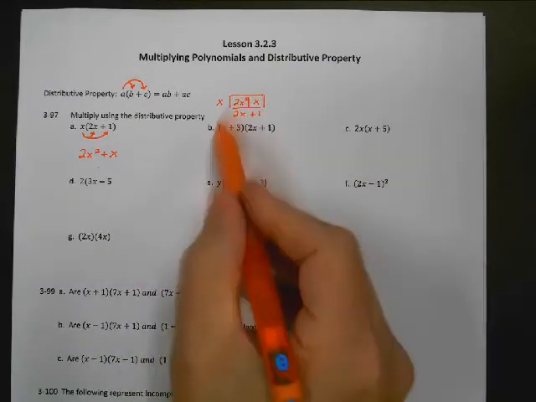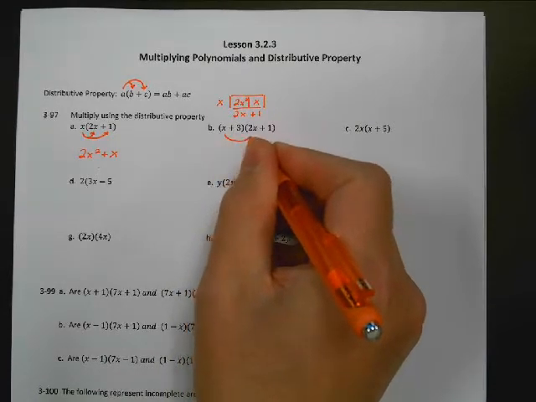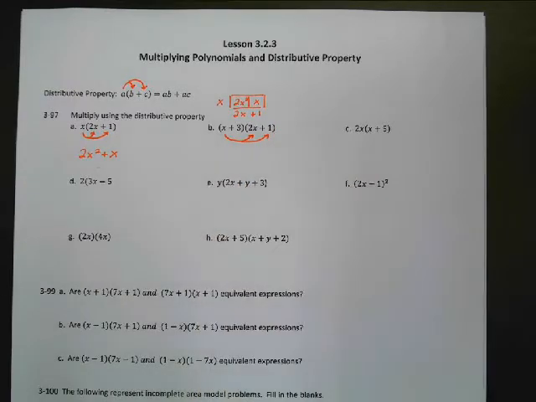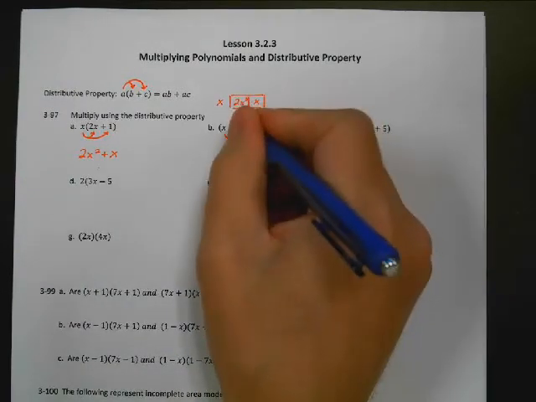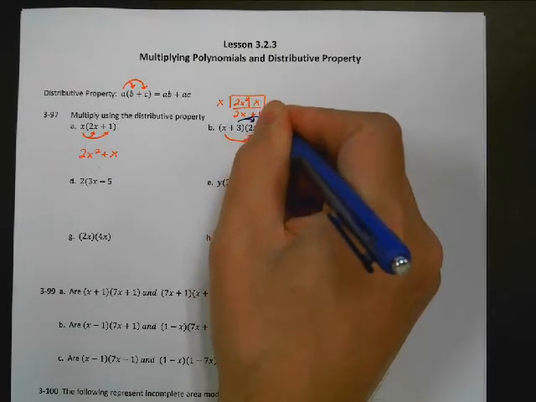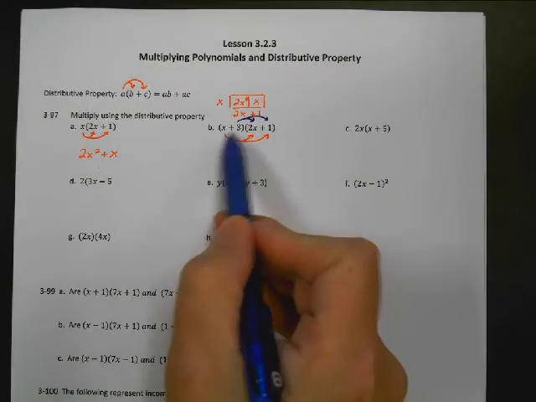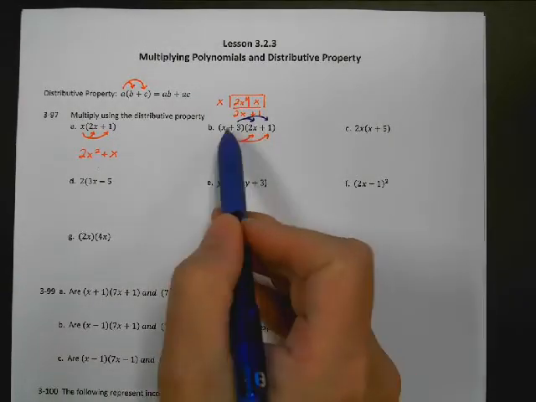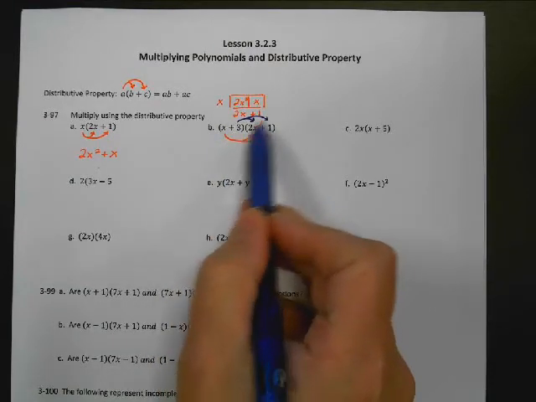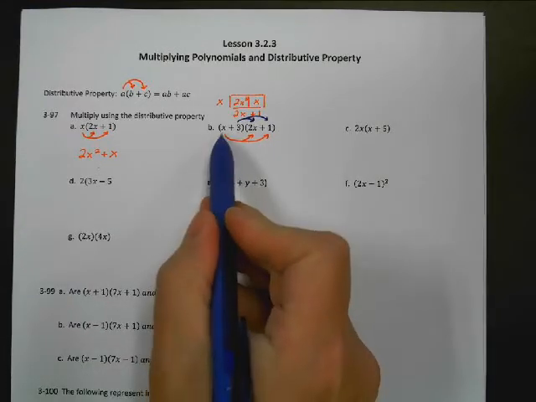So when I'm multiplying these two binomials, the x needs to get multiplied by both of these. And then the 3 also, we have to distribute it to both of these. So there's actually 4 different multiplications happening here. When I am multiplying a binomial times a binomial, every term from this binomial has to be multiplied by every term from this one. So there's going to be 4 different terms being multiplied. So let's just start down here.